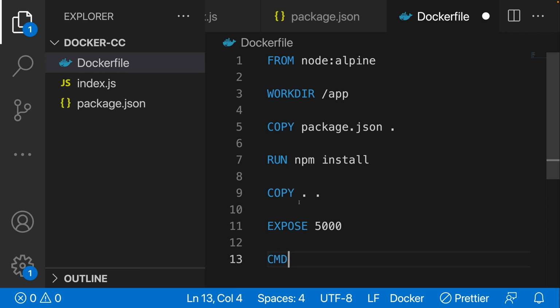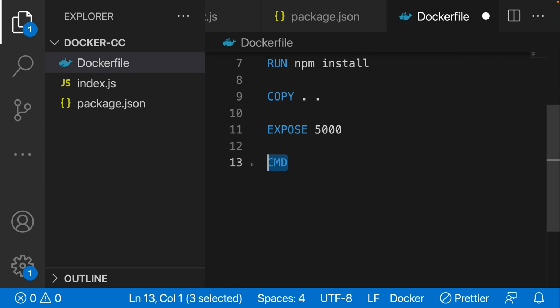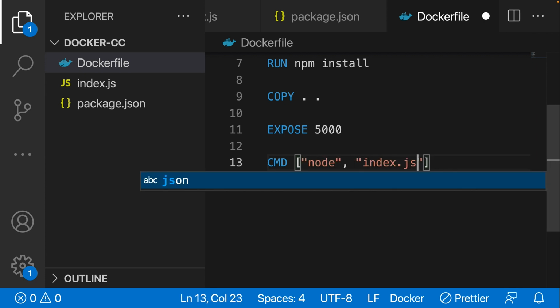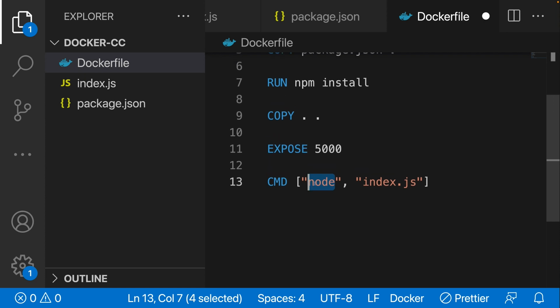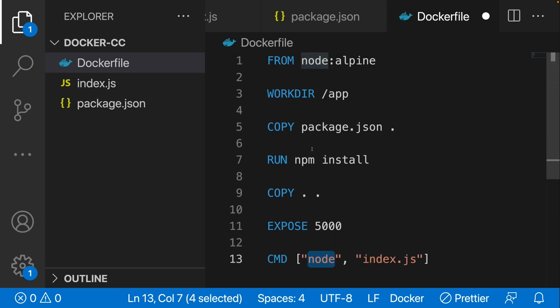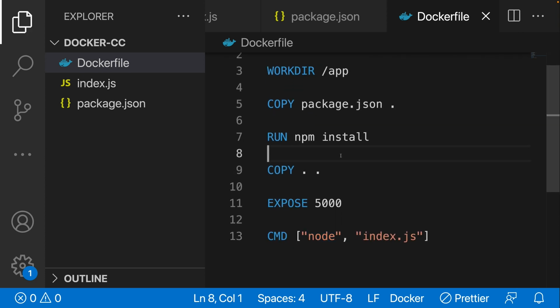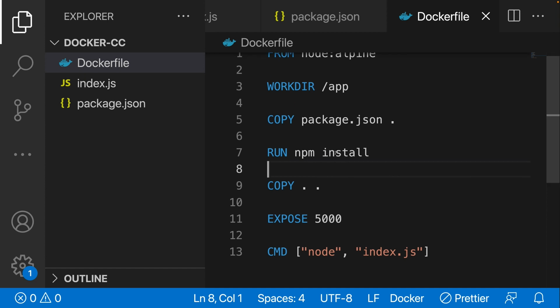And well, now what command are we going to be running as soon as the container runs? Well, as soon as the container runs, what we want to execute is node, and then we want to execute index.js. We could also do something like npm run start. However, it's actually best practice to use node for this. And the reason why is you don't want to have npm running in the background as well in order to start your application. All right, so that's the Dockerfile. That's pretty much it. That's really, really simple.